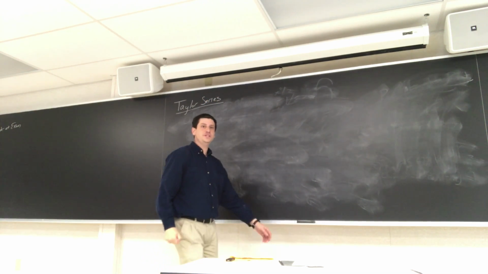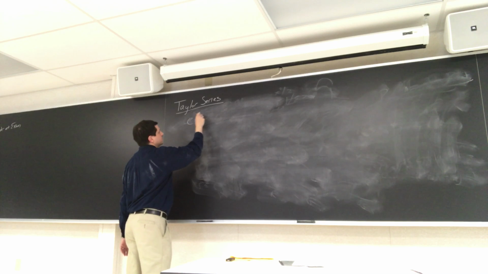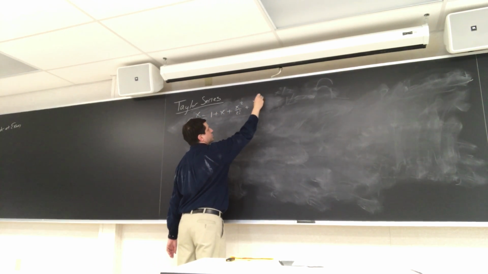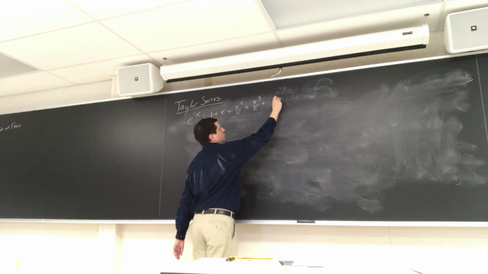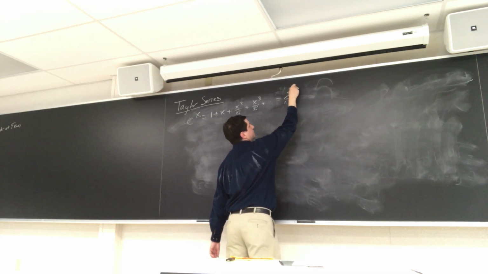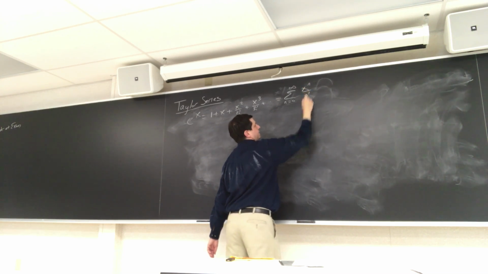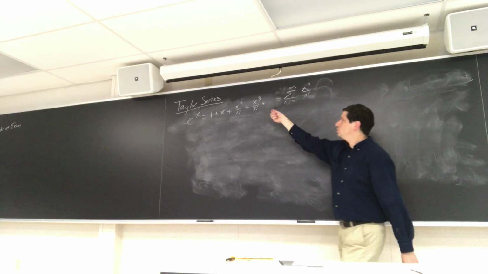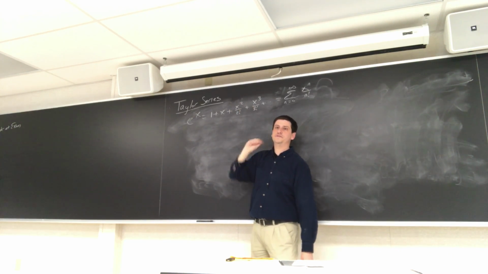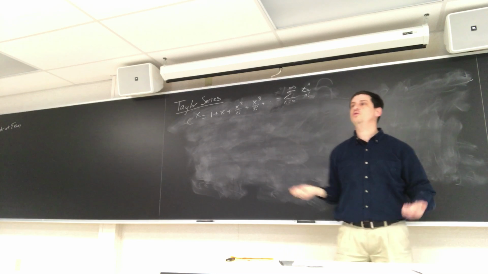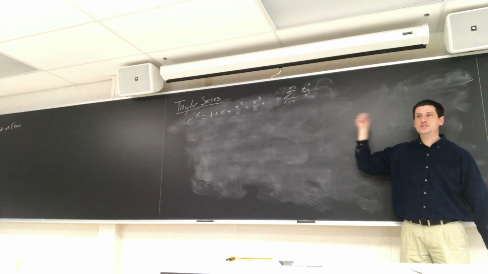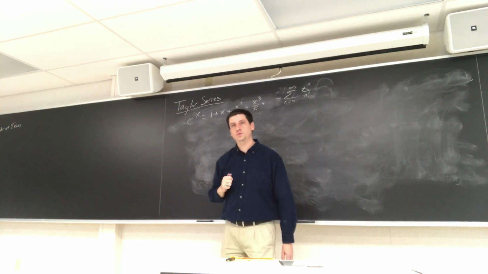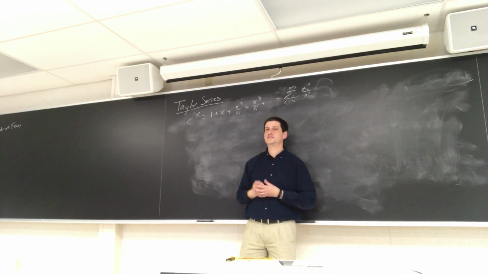So we've seen the Taylor series for at least one function already. We've seen e to the x is 1 plus x plus x squared over 2 factorial plus x cubed over 3 factorial, or the sum n goes from 0 to infinity of x to the n over n factorial. And the idea is the subsequent terms are getting smaller and smaller for any fixed x, because n factorial grows so rapidly that no matter what x you take, this will always converge. And the more terms you take, the better approximation this will be. You always have to prove stuff like this.